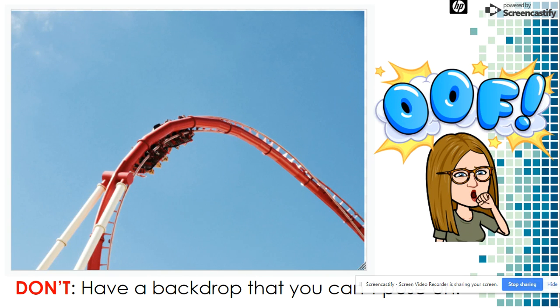But if my backdrop isn't good for my pose, my presentation won't make any sense. If I have a roller coaster behind me, are you telling me that Walt Disney is floating in the air? What does that have to do with his pose? How does that make sense for his entire presentation? Having Walt Disney hang in the air in front of a roller coaster doesn't tell me that you've learned much about Walt Disney. Maybe just that you really like roller coasters.